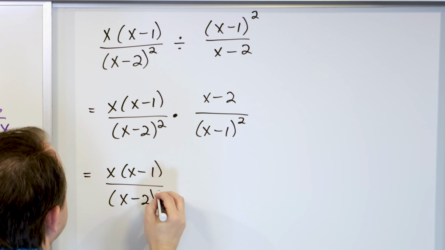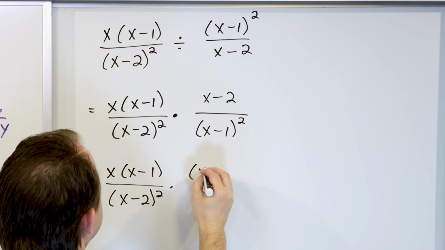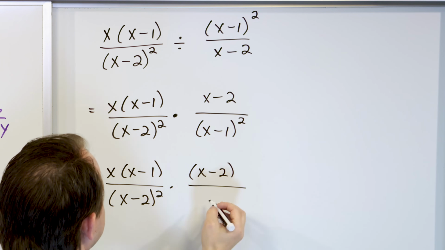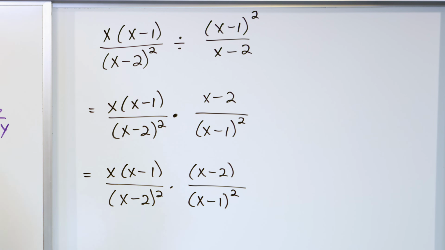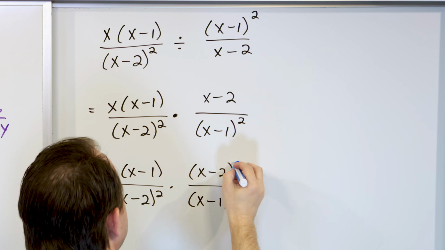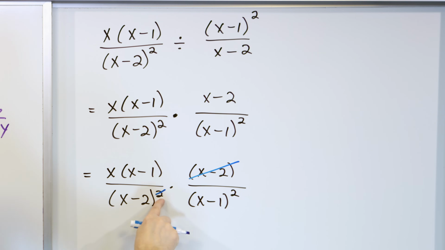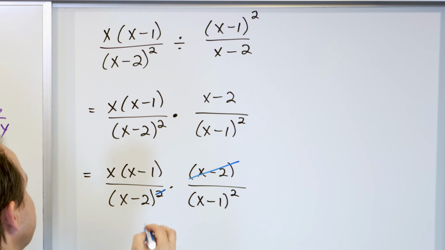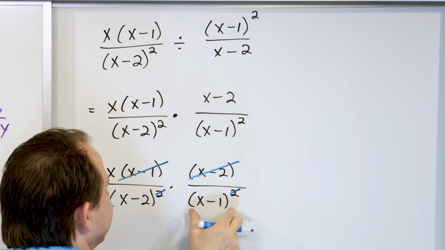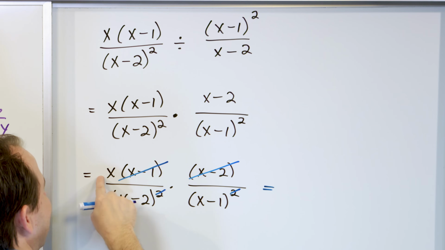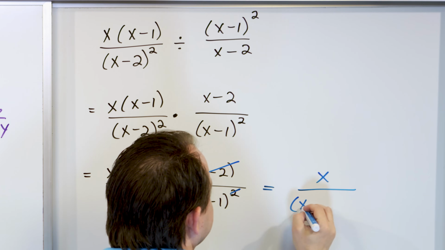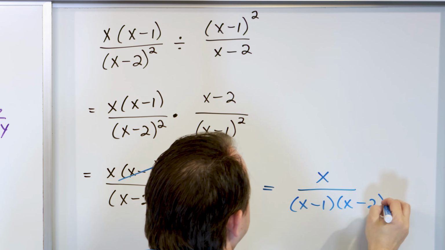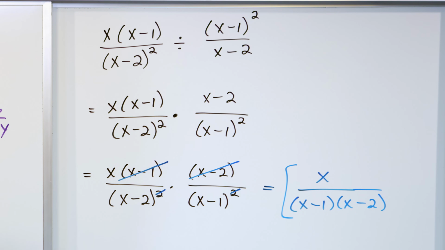X minus 2, that'll be squared, times, I'll put parentheses x minus 2 just to group it, because it doesn't matter if there's parentheses there or not, x minus 1 squared. So then I see right away, what do I have? Well, x minus 2 will cancel with one of these x minus 2, so I'm going to strike through the exponent, leaving 1 behind. This x minus 1 term will cancel with one of these, leaving 1 behind. And so I'll have x on the top, nothing else. And on the bottom, I'll have x minus 2 times x minus 1. So I'll write it as x minus 1, x minus 2. And that's the final answer. X over x minus 1 times x minus 2.